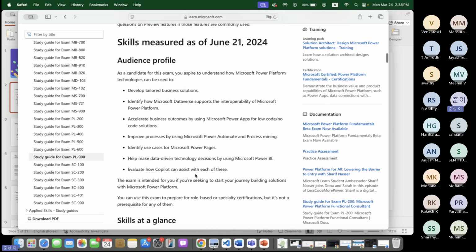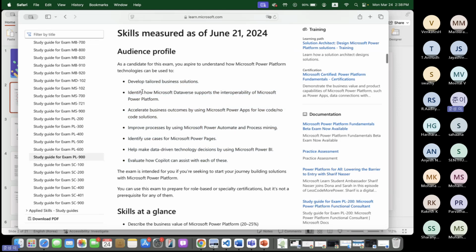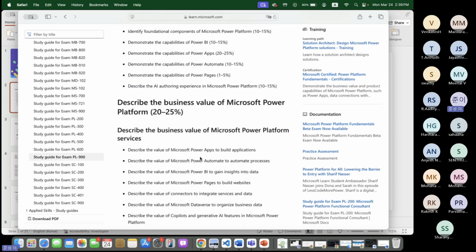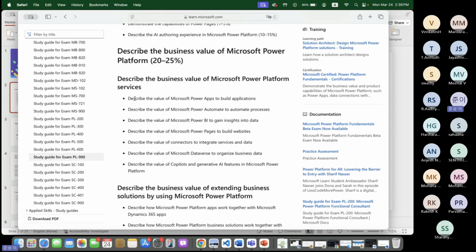And they provide the very big areas of your knowledge. For example, skills at a glance. This entire exam contains these big categories. So you will study these categories, and each category has more specific guidelines and details.